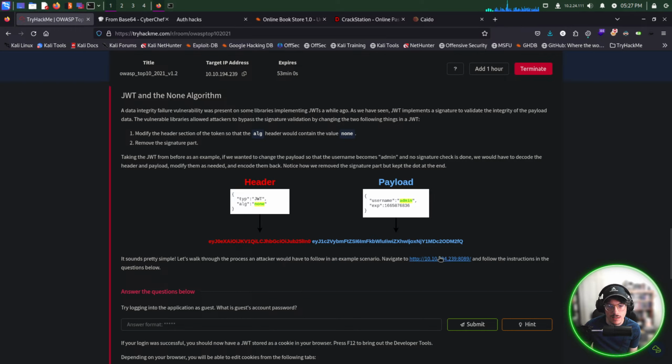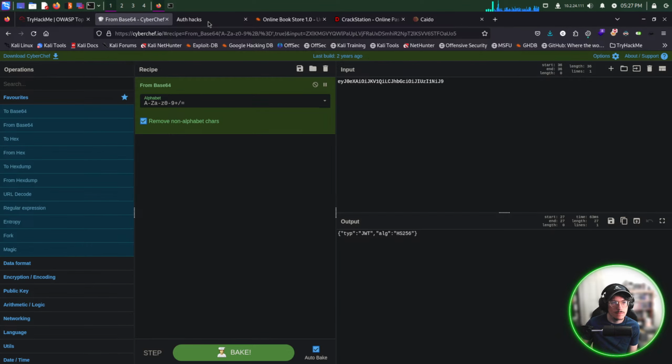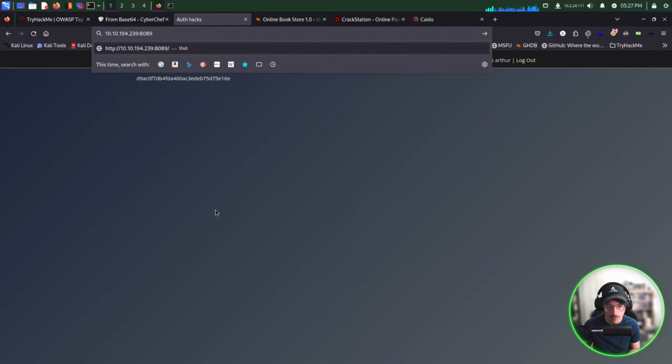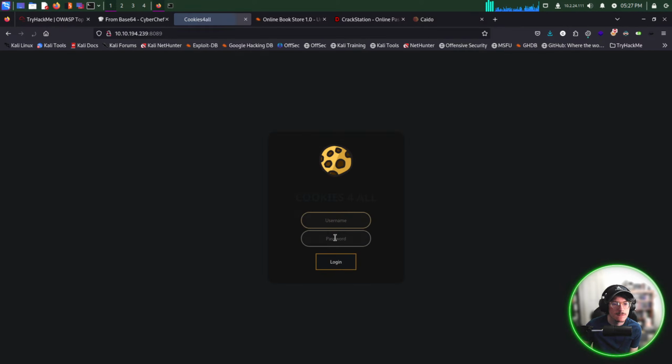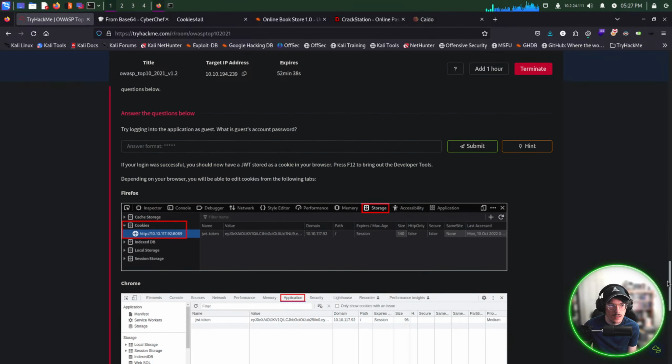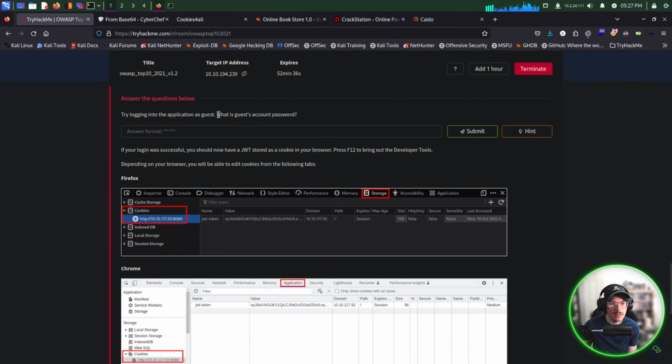Navigate to the web app on port 8089 and follow the instructions in the questions below. Okay, so we'll go over to port 8089 of the web application. Cookies for all, username, password, login. Try logging into the application as guest.